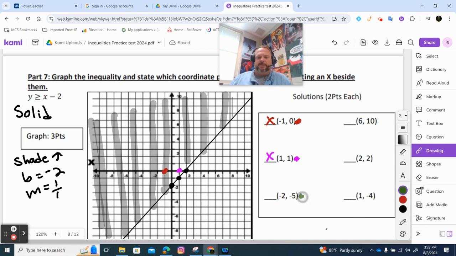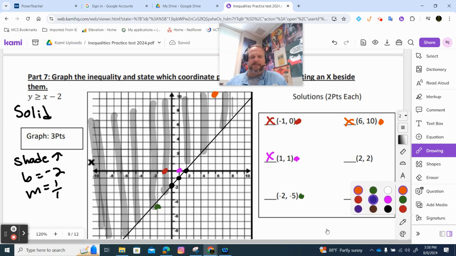This one's going to be green. I'm going to go to -2, which is right here. I got to go down to 5, which is right here. It's not in there, so womp womp. It's not included. You can't sit here. All right. Over here, it looks like we got to go over to 6 and up to 10. That's orange. So yeah.